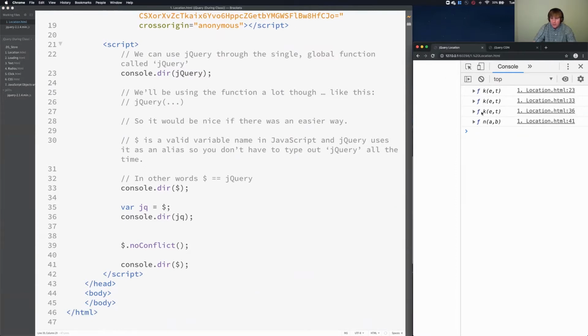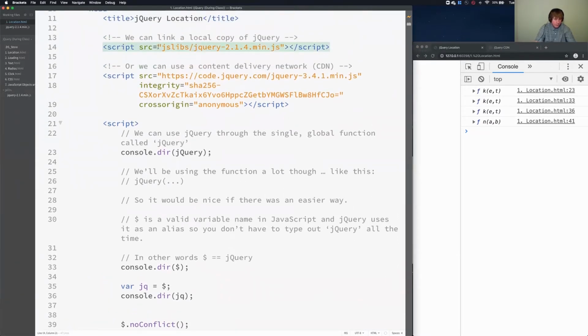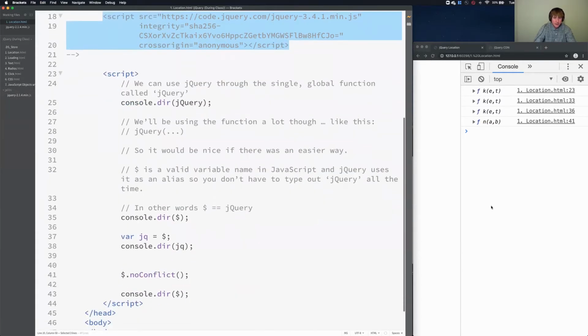You see I have 1, 2, 3, 4, 1, 2, 3, 4. Let me comment out one of these, because I think we're defining jQuery twice. Okay, so I comment out the CDN, refresh, and you're going to see it's actually undefined.